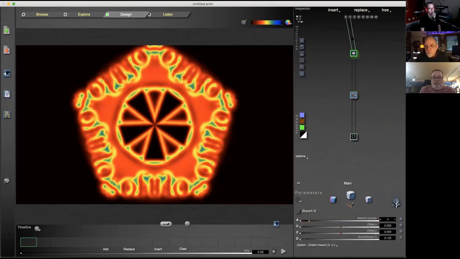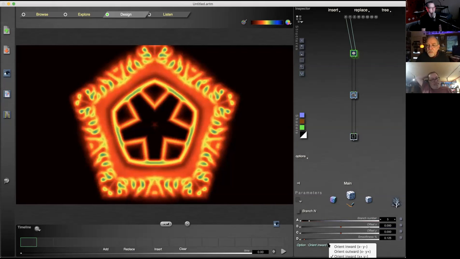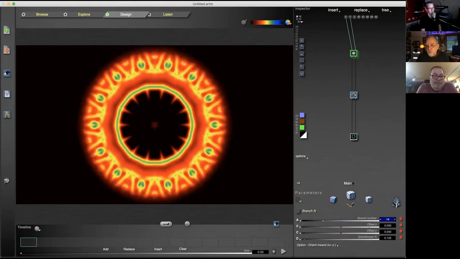What you'll see is that that is one component. But if we look down here, we have certain functions we can assign to that component, so we can make its mirroring go in or out according to various axes. So I think that's what he means by there being various functions. That component, what we call the branch end mirror, has its own parameters down here, but it also has a subset of things that it can do as well.